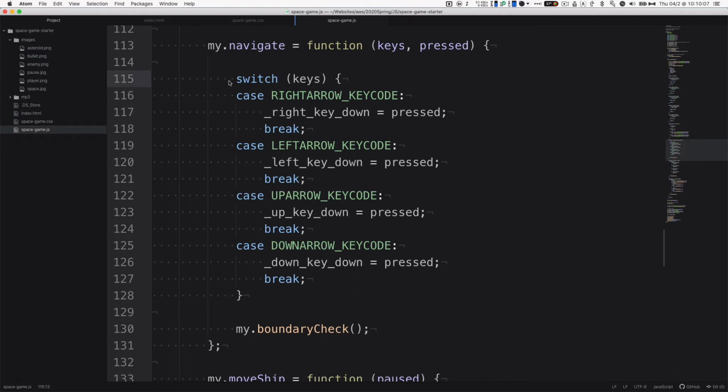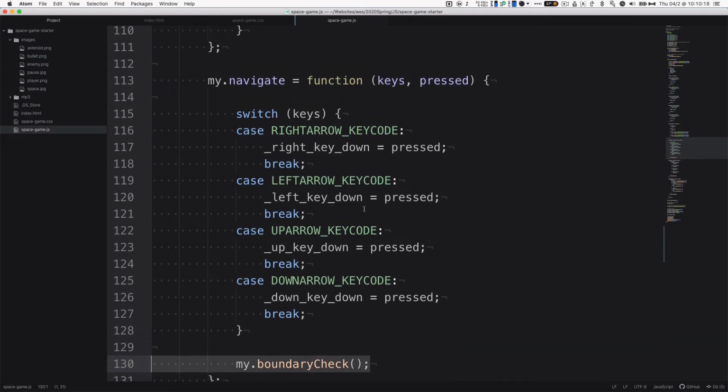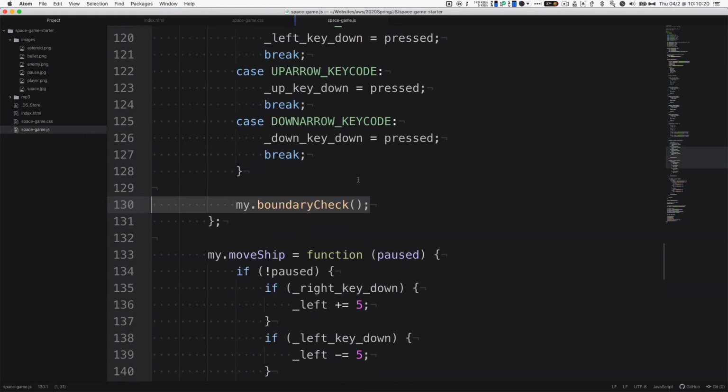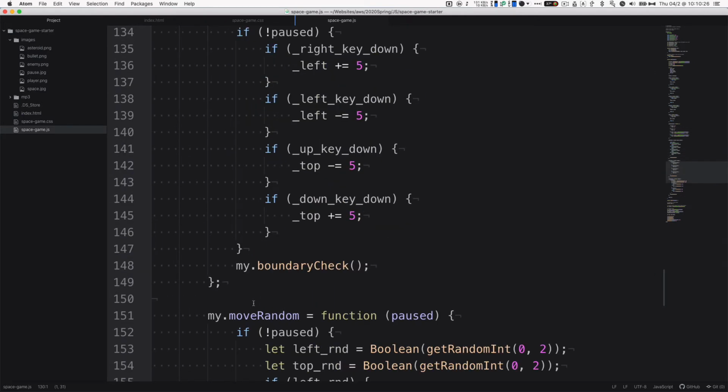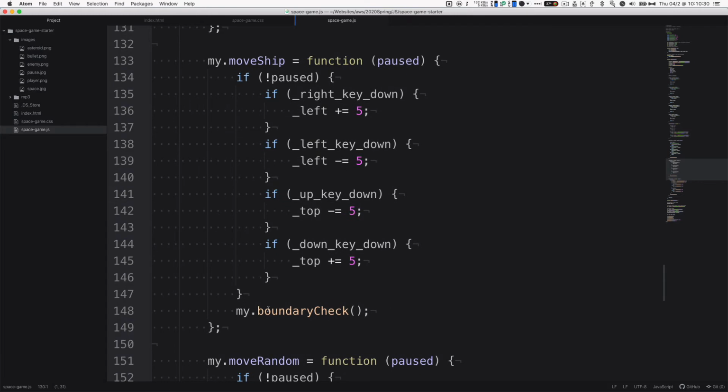Okay, so I guess I was jumping ahead, so sorry, I was stammering there. I don't think I have to do boundary check here because we're not actually changing the position here. So I don't think it hurts to have this here, but I don't think this needs to be here. So sorry if that's confusing. So I might want to take that out. It does need to be here.